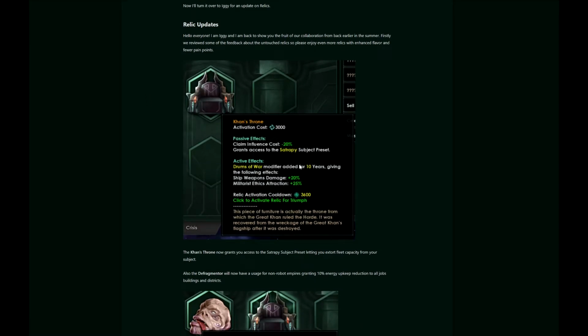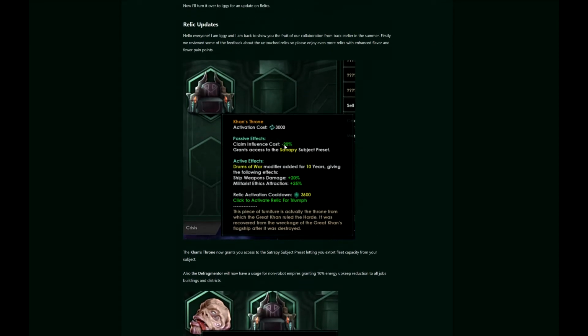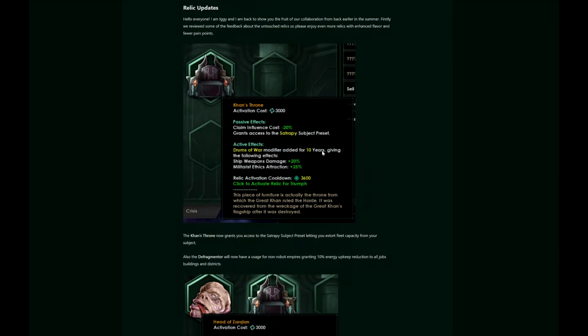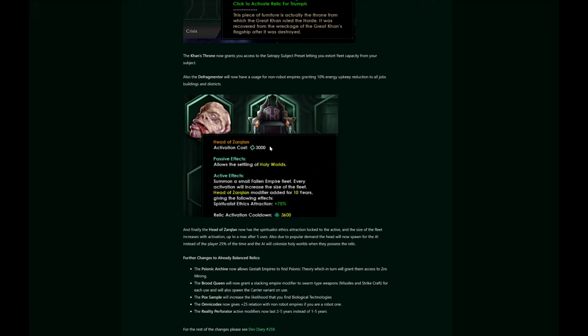Then we have the relic updates. More relic updates here. The Khan's Throne, as you can see, will get claim influence cost downs, access to the Satrapy subject preset. That's something really nice. So everything gets a little bit stronger. For example, the Head of Sarklan allows the settling of holy worlds for spirituals and gets the spiritual ethics attraction plus 75% when active. So that's pretty cool.